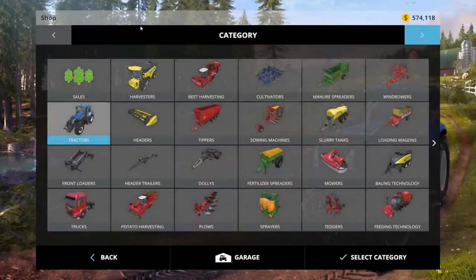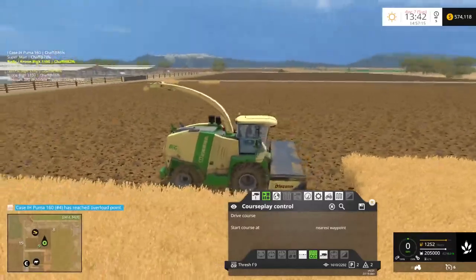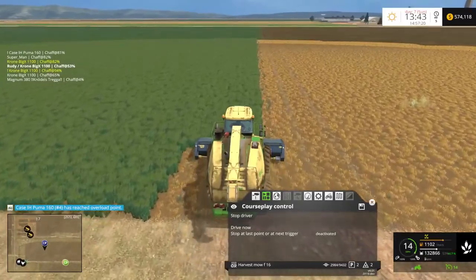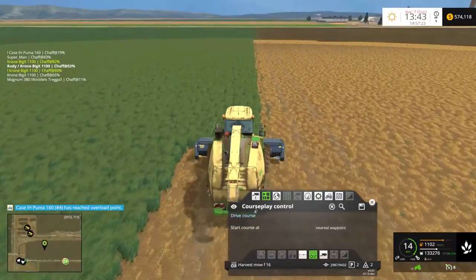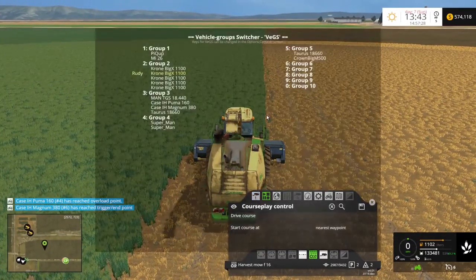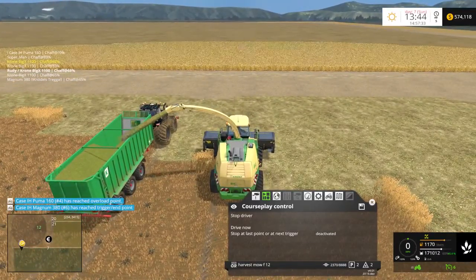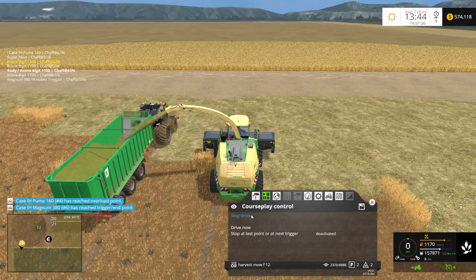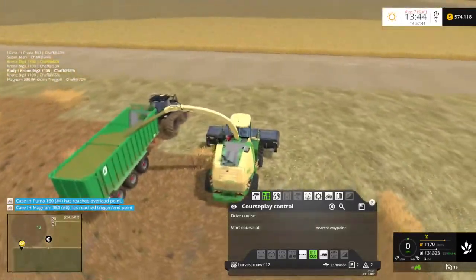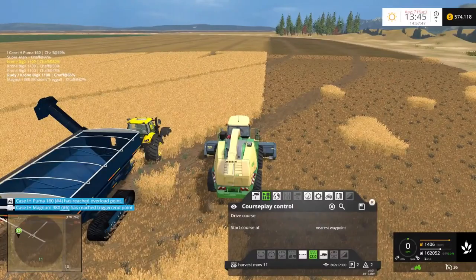I'm gonna have to stop this guy until he gets empty. Wait for his trailer to get here. And then I'm gonna stop this guy too, because he's gonna get so full, he's gonna be the same thing. Let's get these guys empty so they can start fresh. Okay. And let's stop him. Keep hitting the wrong key.